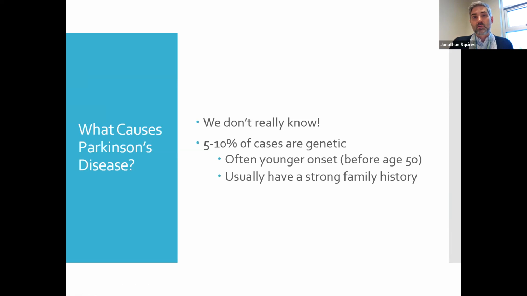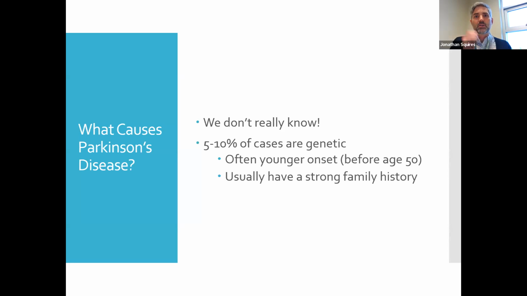We do know that somewhere in the ballpark of around 10%, some studies say 5, some say 15. The numbers are a little bit variable, but say around 10% are caused by genes. There are genes that we know cause Parkinson's disease, and there are a few genes that increase the risk of Parkinson's disease. Now, in general, people with genetic causes of Parkinson's have younger age of onset, and just a rule of thumb, the younger you are when symptoms start, the more likely it is to be genetic. And usually we'll have a family history.